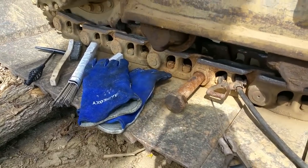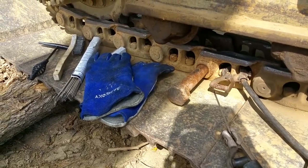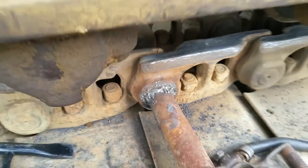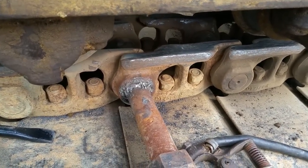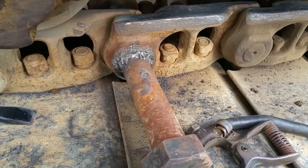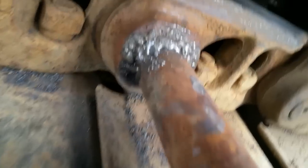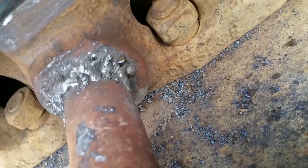I've told you this before and I'll tell you again — I'm no pro welder, but that's definitely going to solve my problem. I'm just filming on my phone right now; I didn't bring a tripod and I didn't bring another camera, so this is the before picture. I'm halfway around, I've done a couple of passes and it's burning in pretty deep. I still feel like I should apologize for my bad welding — I don't want to pretend I'm teaching you guys how to weld, because I am not. Many of you are probably way better welders. I want it to work, I want it to hold, and I want it to be functional — that's that.